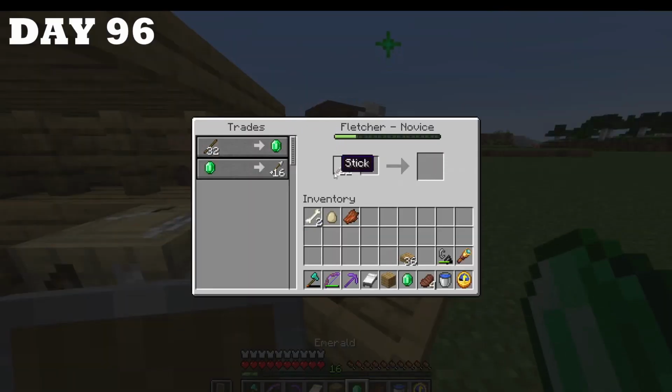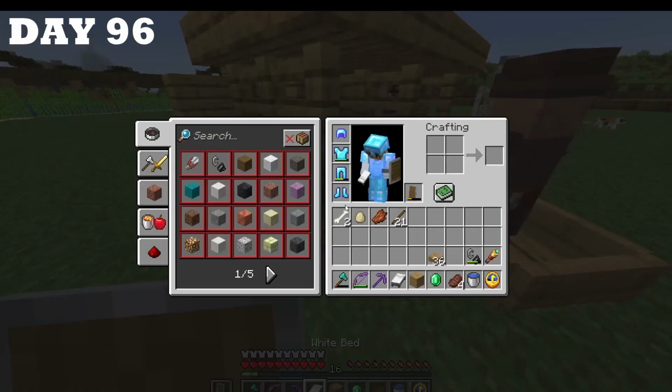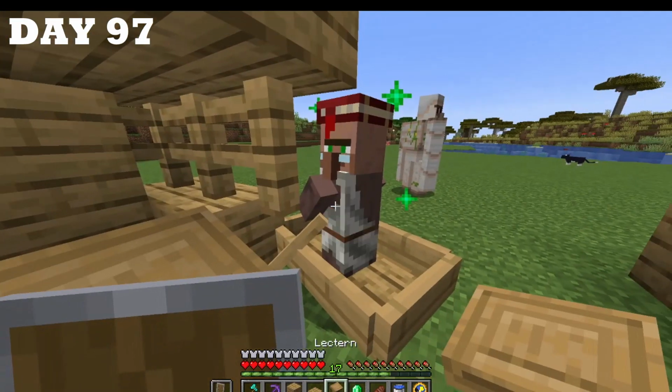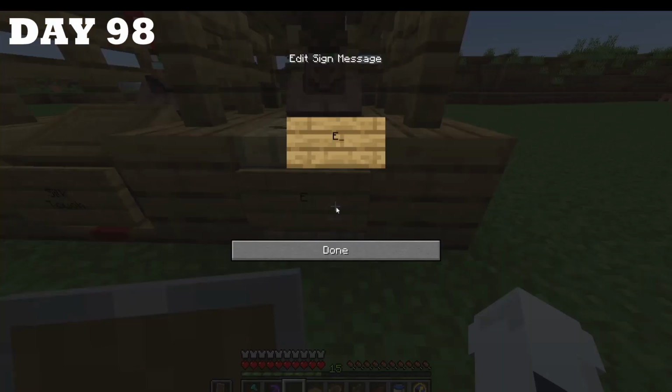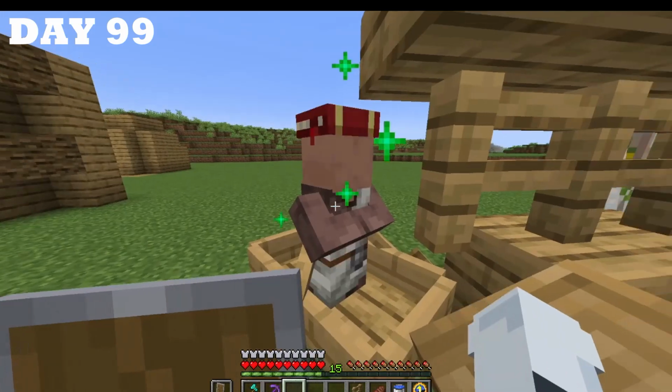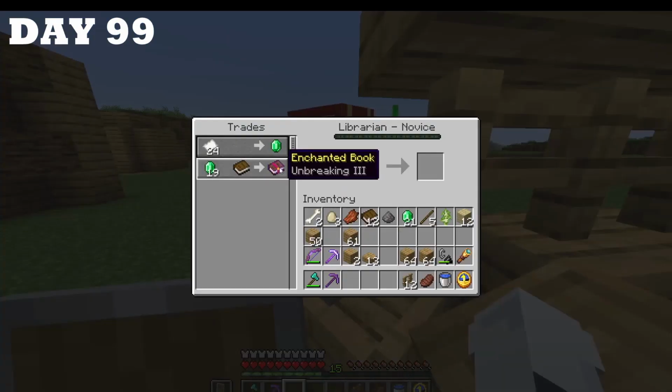So I got myself a villager that trades me emeralds for when I give it sticks. Day 97, I got myself a Silk Touch villager, so I now have Silk Touch and Fortune pickaxes. Day 98, I got more emeralds for sticks, because it is honestly just broken, and the more you can get of these, the better. And then day 99, I got myself Unbreaking 3 for very cheap.